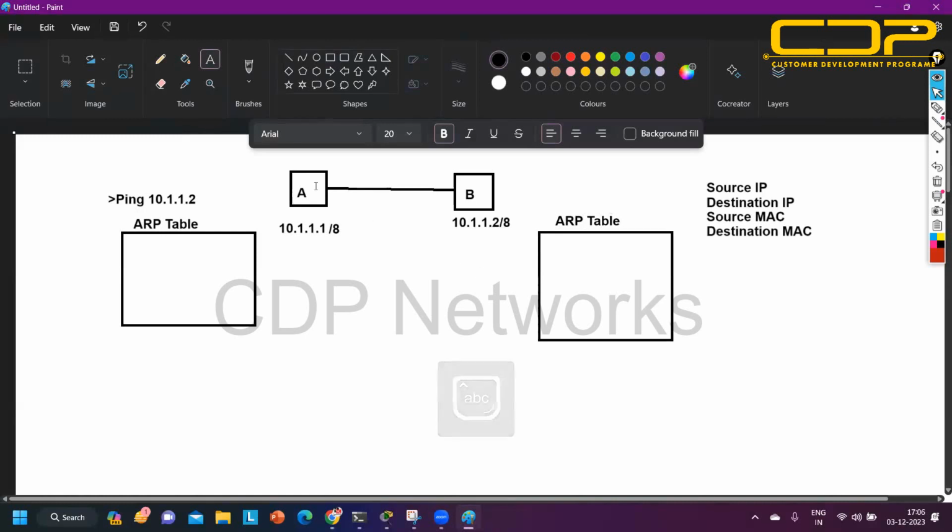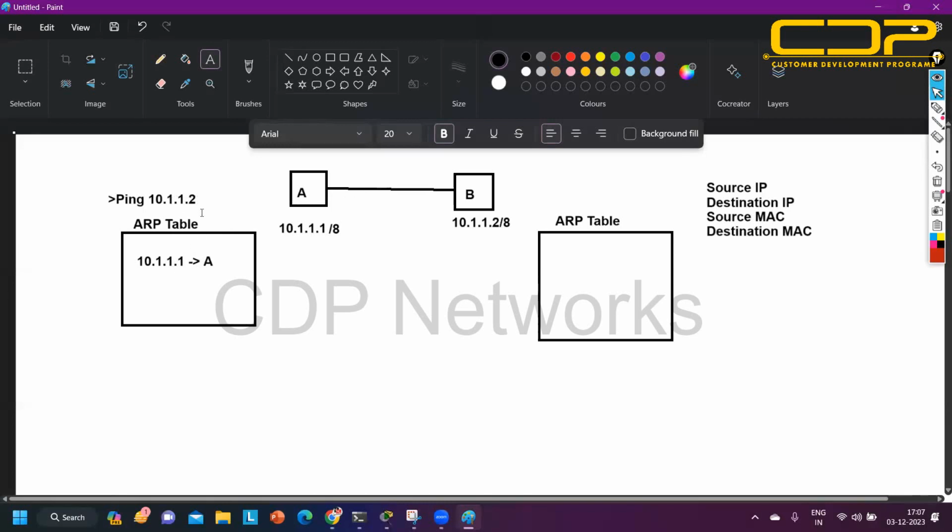In this ARP table, PC1 will make one entry that my IP address is 10.1.1.1 and my MAC address is A, right? So when I ping 10.1.1.2, PC1 will look up its ARP table to find the MAC address of 10.1.1.2. See, inside the ARP table of PC1, there is no entry available for 10.1.1.2.